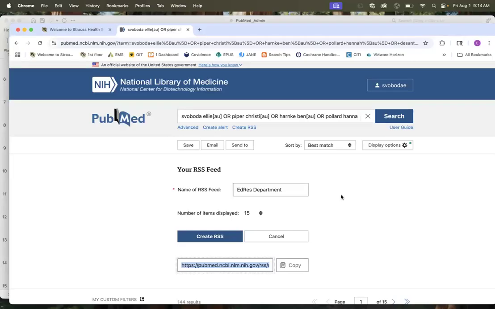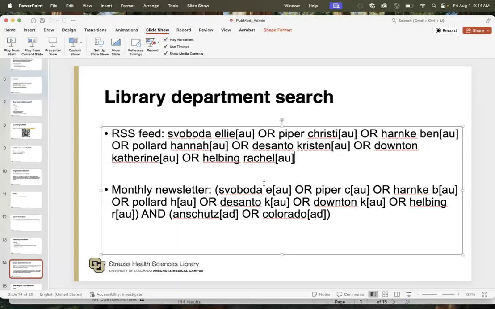If you're in a department that does something like a monthly newsletter where you maybe every month want to just share a little bit about what your department has published, I would recommend being a little bit more broad. So for that, you could do just the initials, and you could just do that all on its own.